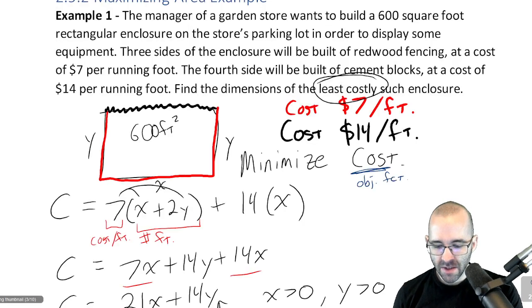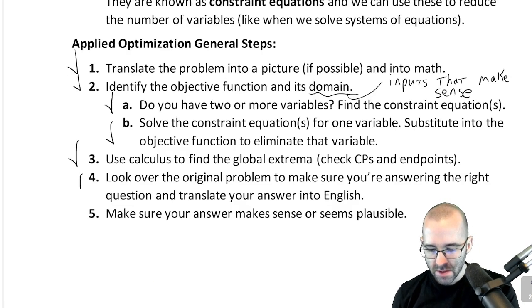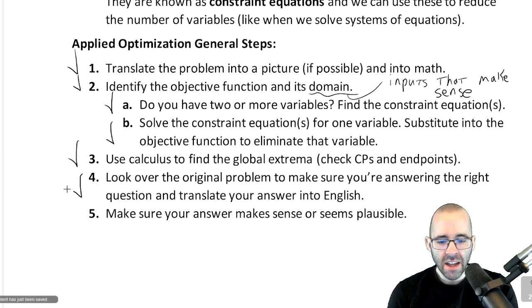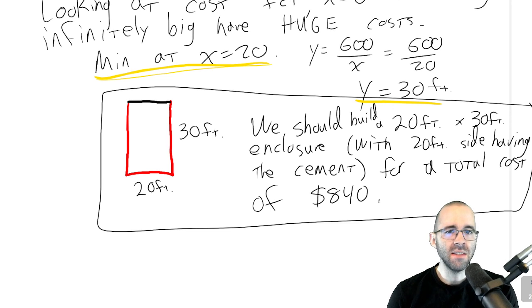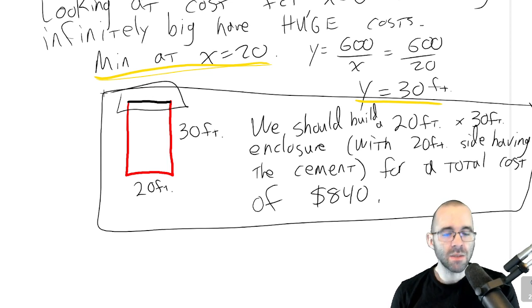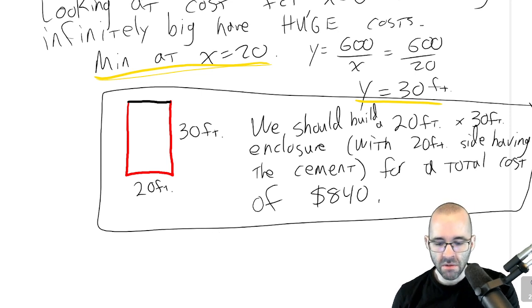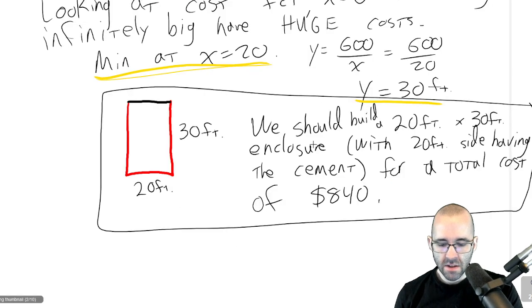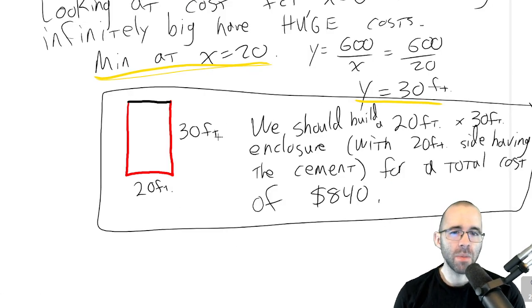All right. So we did step 4, translated it in English, make sure we answered in the right problem. And step 5 is just to make sure the answer makes sense. Does this make sense? It's 600 square feet. That's what we wanted. Good. Seems plausible, right? This side was most expensive, so this side should be shorter. And then looking at the cost, oh, this is interesting, right? The cost is double on the black side. The dimensions were 1.5 times. It seems ballpark. It doesn't look obviously wrong.